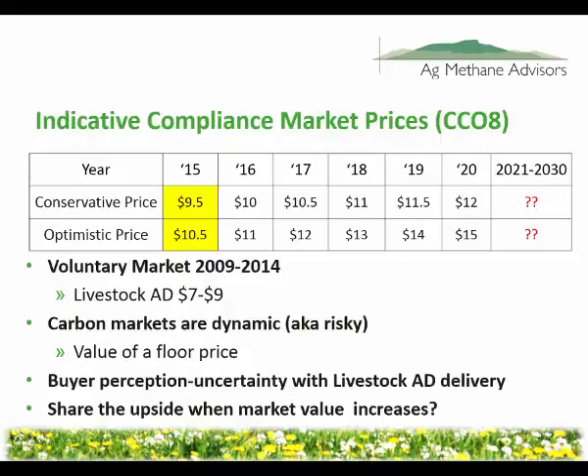If we're selling a commodity, what are we going to sell it for? Over 2009 to 2014, these offsets sold for between $7 and $9. Today, if you went out to sell offsets, maybe $9.50, maybe as high as $10.50 — there's some variation. When we look out a few years, politics could change in California, somebody could dismantle the program — that's not very likely, but we're just hesitant about projecting too far into the future. Honestly, those numbers are somewhat arbitrary, and I wanted to put that caveat out there.